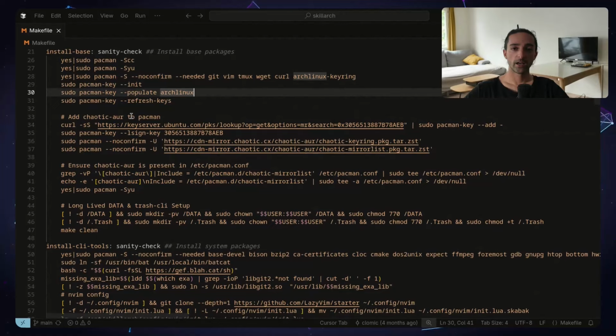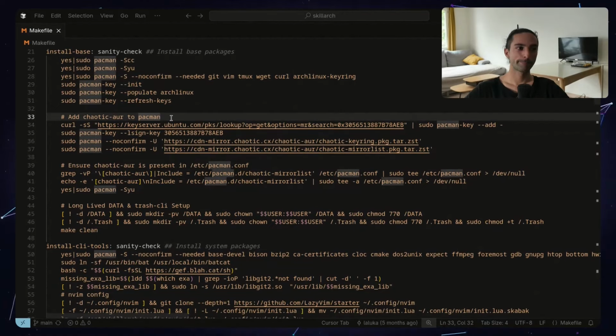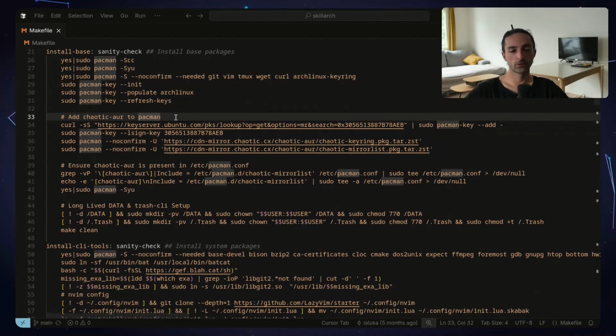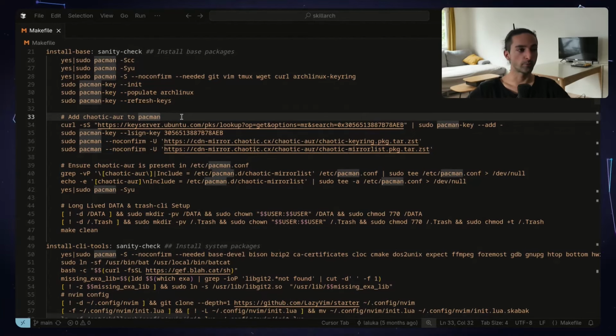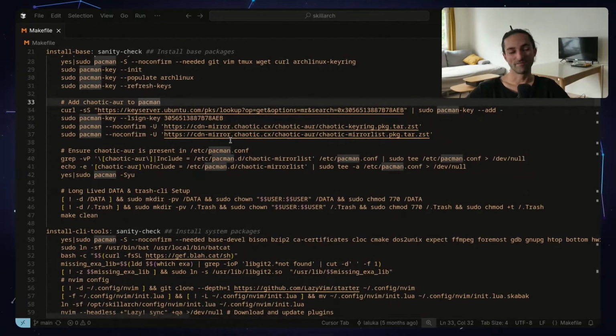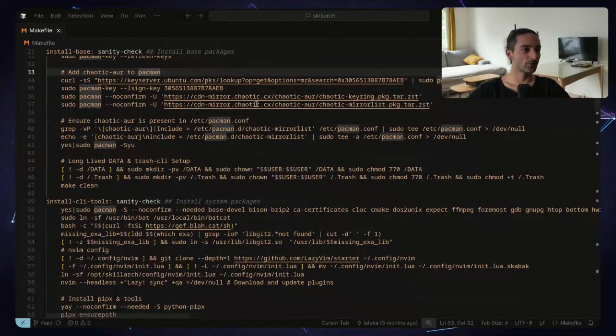Install Chaotic AUR, the Arch User Repository, which is not totally secure because it's controlled by users, but if you want to have some usability over your distribution, you want to have that. Otherwise, you will just do pretty much the same thing, but building everything from source, which will be really time consuming. So if you want to review and harden, you do you. I took my path and I monitor. We do have some keys add-on for the Chaotic Arch User Repository.